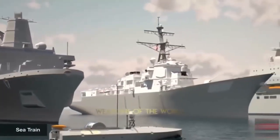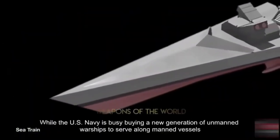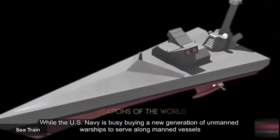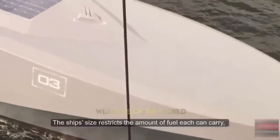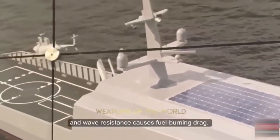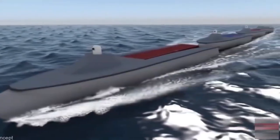Autonomous vehicle technology is of interest to DARPA, not only in the air, but also on water. Just the other day, the agency announced it was ready to conclude contracts for supply of long-range uncrewed ships with three private companies within the framework of the Sea Train program. The goal is to overcome the range limit for sea drones by reducing wave resistance. After overcoming the necessary distance, the drones will separate to perform their tasks and on the way back, form back into a train.